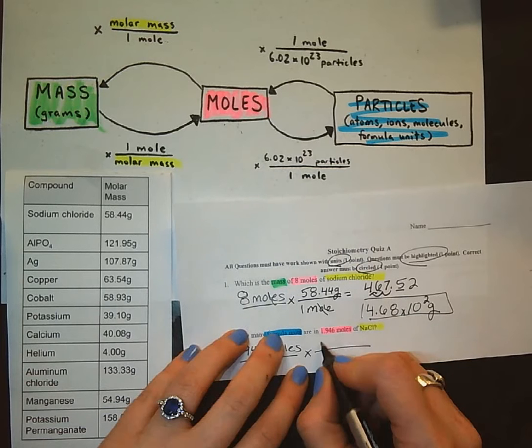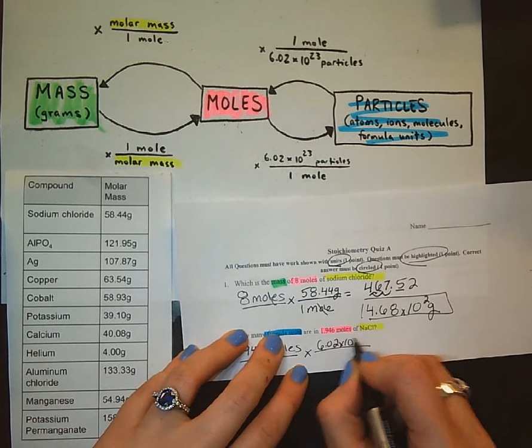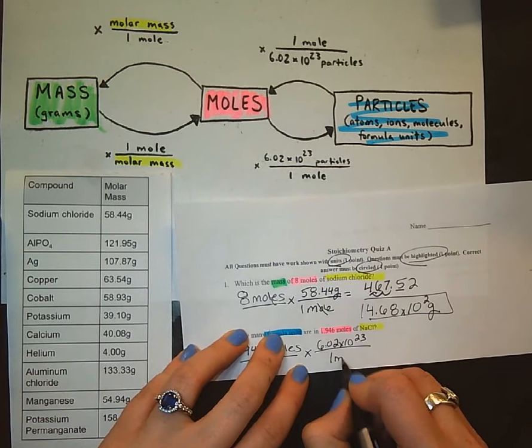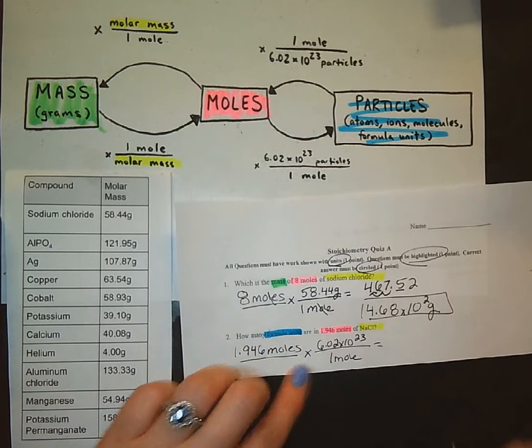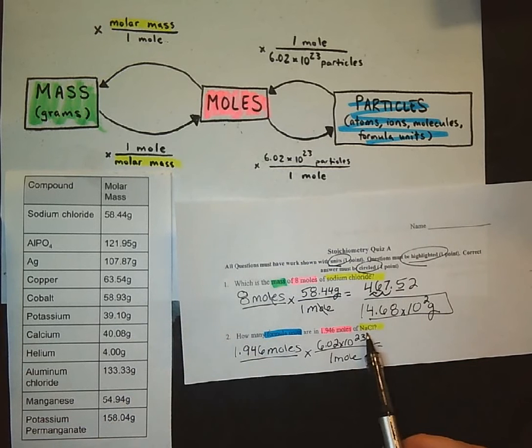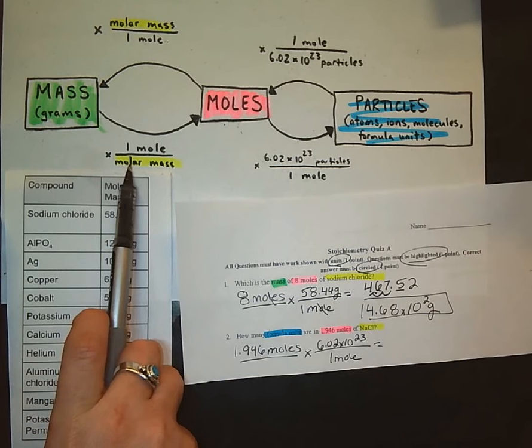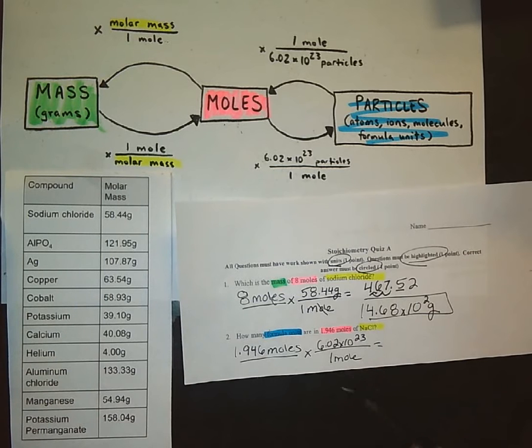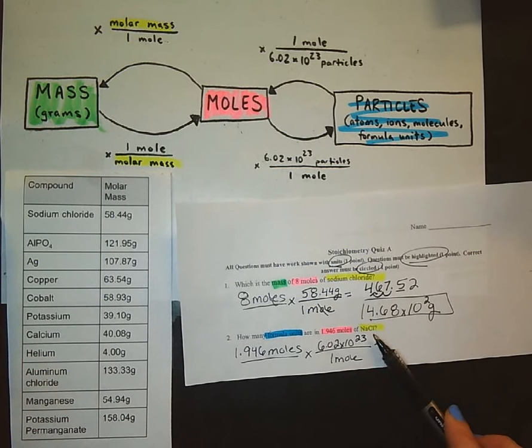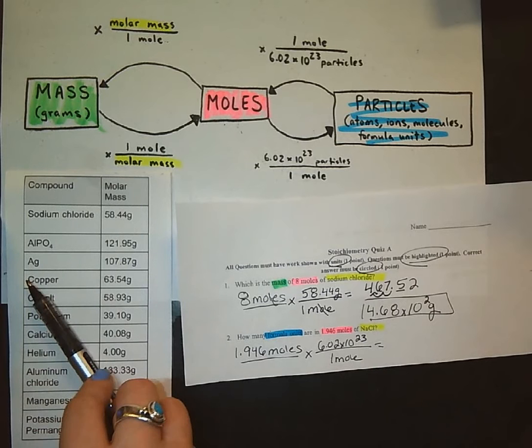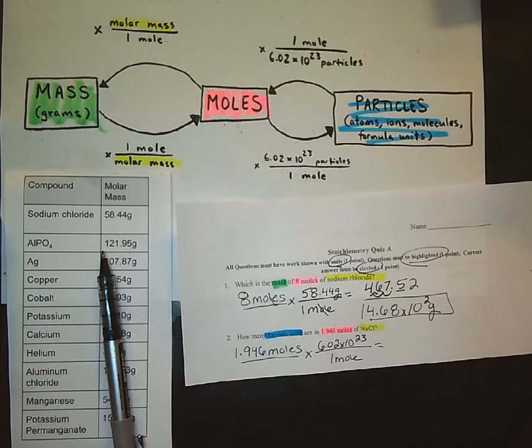So 6.02 times 10 to the 23rd particles over 1 mole. And that's all I have to do. So even though I highlighted sodium chloride in yellow, there's actually no point where I needed the molar mass for this equation. So keep that in mind. Just because you highlight the compound or the element, it doesn't necessarily mean that you also are going to have to use the molar mass. I saw a lot of students starting with highlighting the compound or the element and then starting with the number that is the molar mass. And nowhere should you do that. Okay? You want to start with whatever is given to you in your problem.